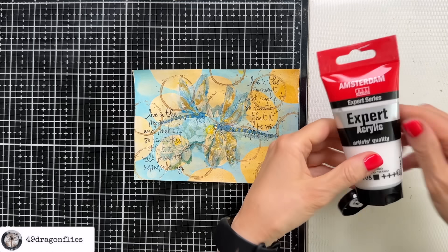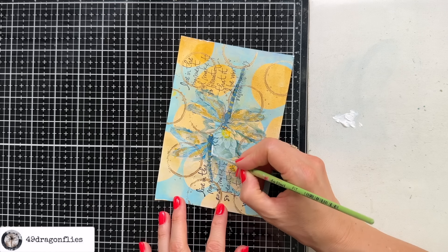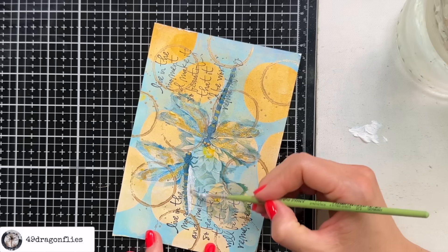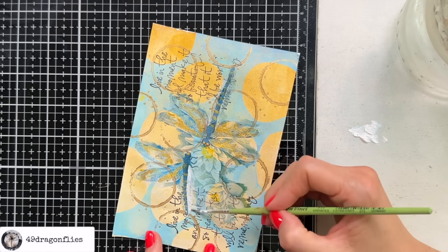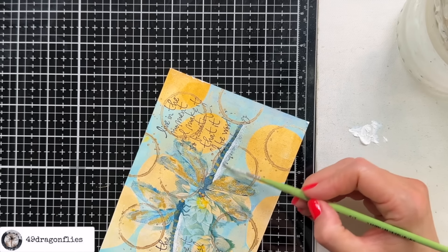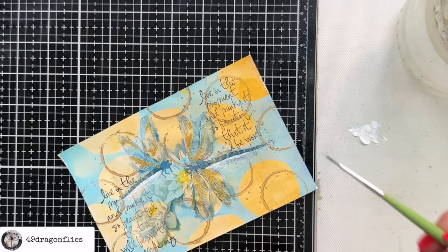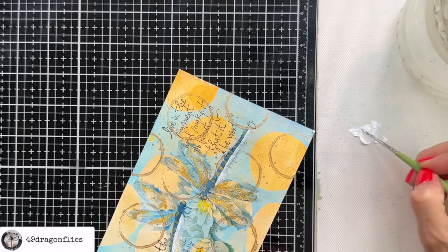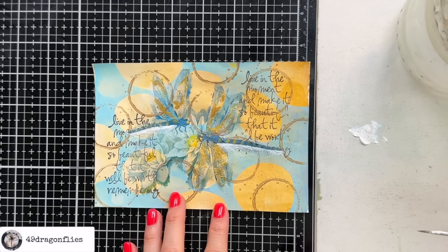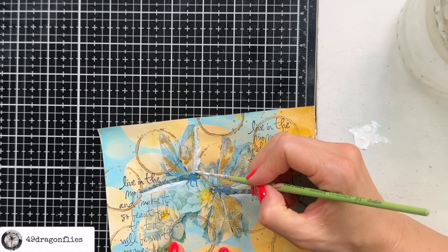And I also want to add some white acrylic paint — gesso would be another option — because I don't like this here, I think it needs to stand out a bit more. I want a clearer definition of the body of the dragonfly. I don't know if I love that, but you know that's what an art journal is for — it's for experimenting, trying new techniques, expanding your horizon, getting out of your comfort zone. At least that's what I want my art journal to be. My aim is always first of all to have fun — that's goal number one — but also to learn something new by trying new things. I might also try that here around the wing where the napkin is not blending in so well to the background.